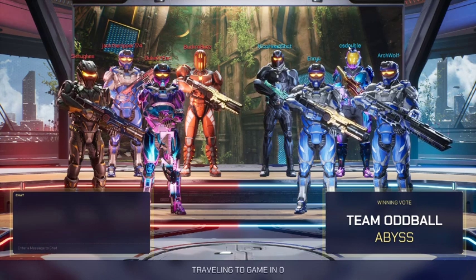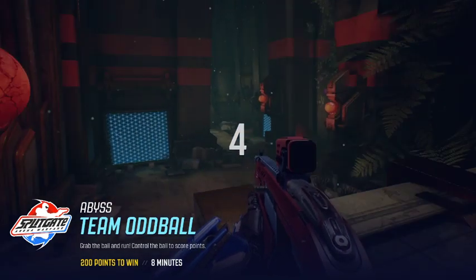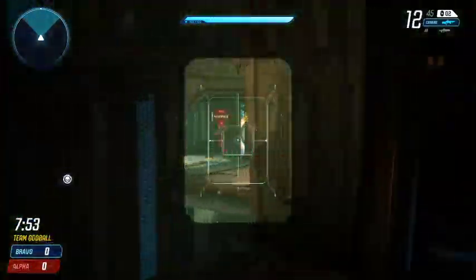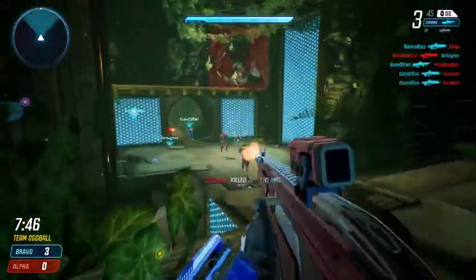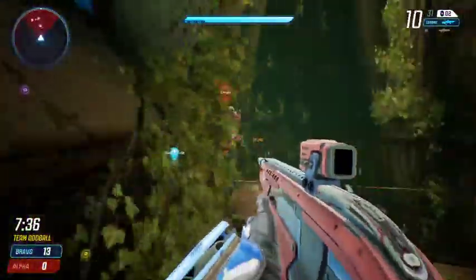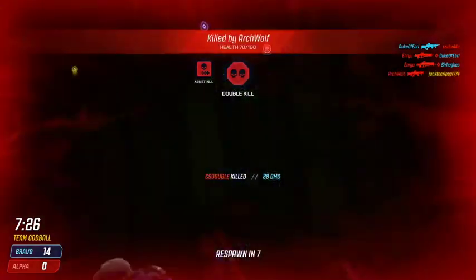Winning vote: team oddball. Game starts in 5, 4, 3, 2, 1. Team oddball. Ball secure. Game.